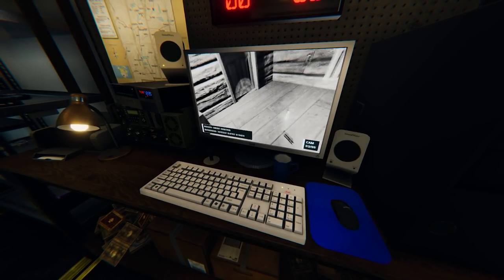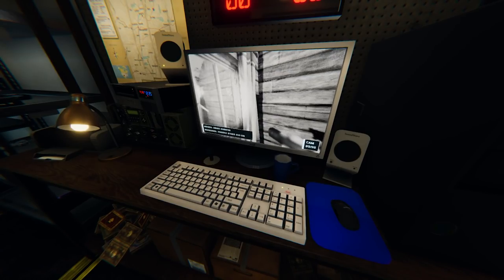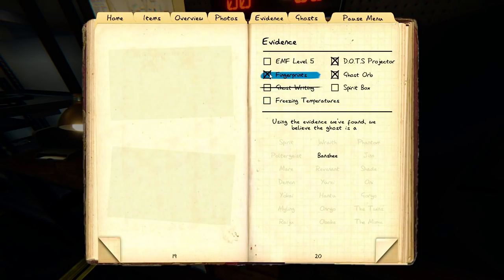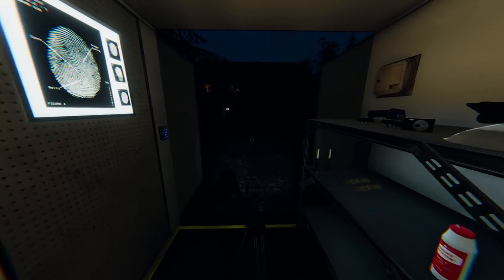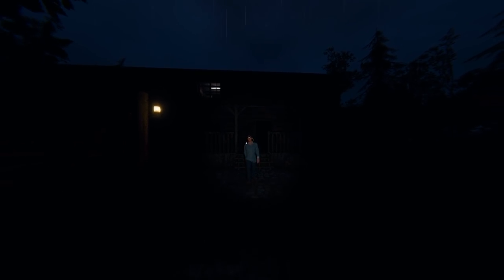Okay, that thing is not working. Check the window. Oh! Fingerprints. Go! Run! Oh, it's a banshee. Were you watching my camera? Yeah. Okay. I'll meet you at the front door for moral support. No, you don't meet me there. You're for closing the door on me. That's what you're gonna do.